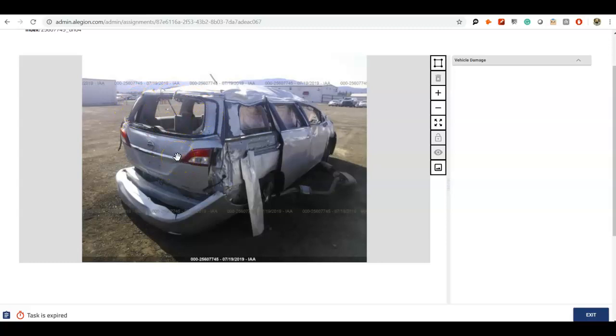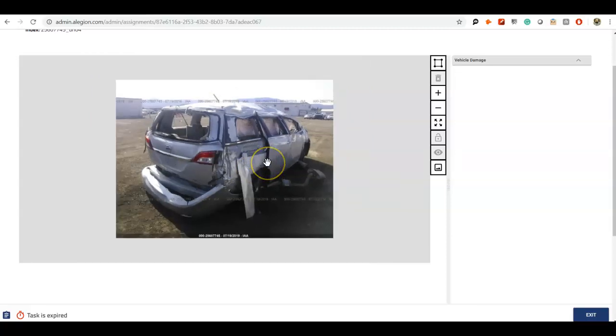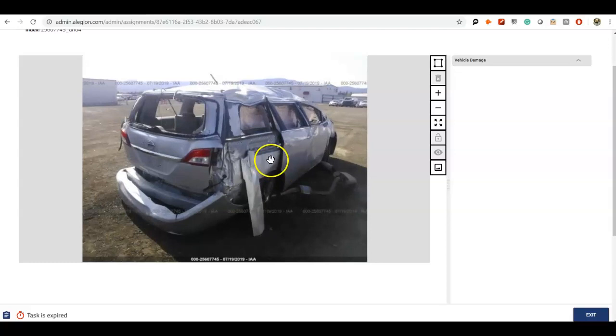Okay, so in this case, the way I would define my answer is that obviously it's not minor, major, or moderate. It's either non-salvageable or severe. So in my judgment, since there's one panel that we can still use, I would treat this as severe damage. Now, how do we annotate this?